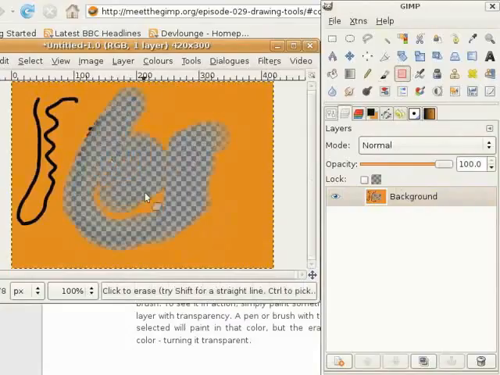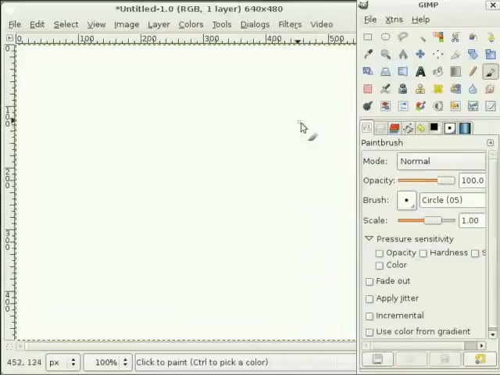Now I will tell you more about paint brushes and the brushes you can select for painting. So let's talk about the brushes in this tutorial of Meet the GIMP.